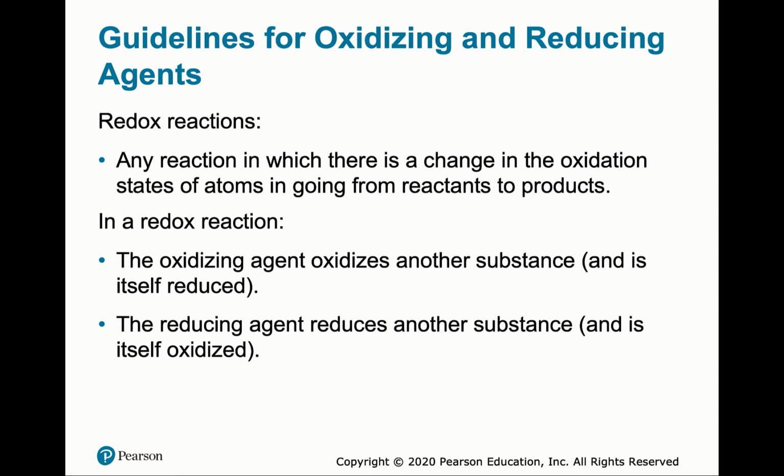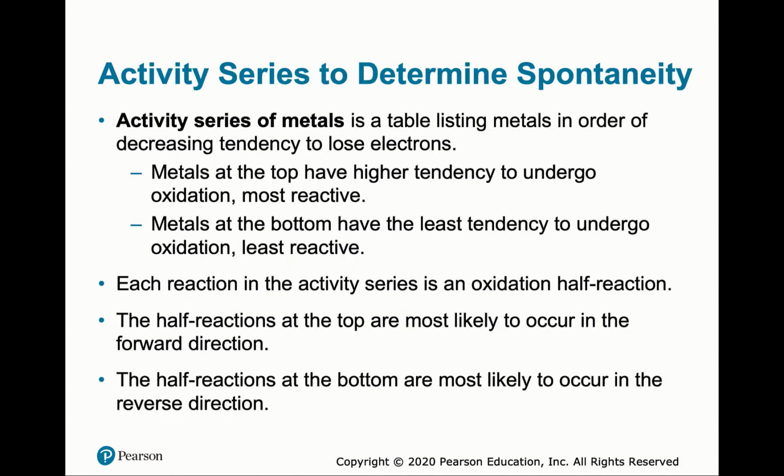So guidelines for these oxidizing and reducing agents. Whenever there's a change in oxidation states, you have to look to see where the electrons are going. The oxidizing agent oxidizes the other substance and is reduced, and the reducing agent is oxidized. So, as I mentioned before. And let's talk about spontaneity.